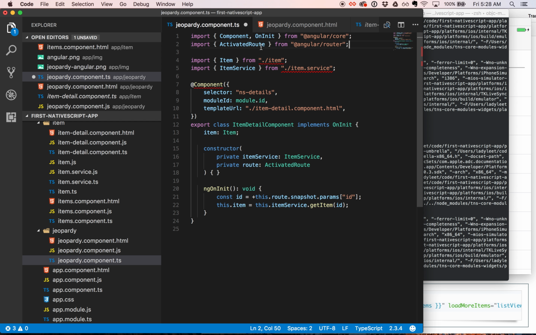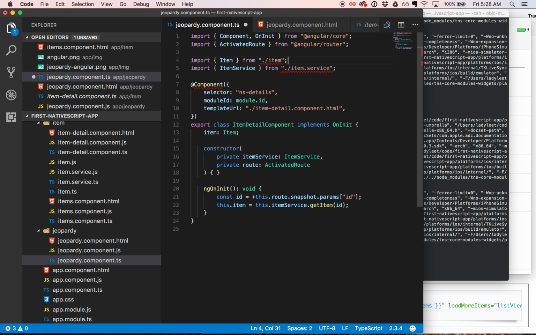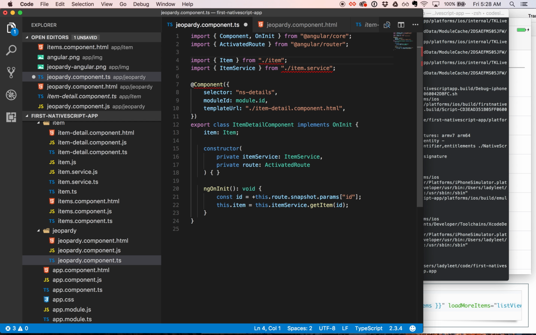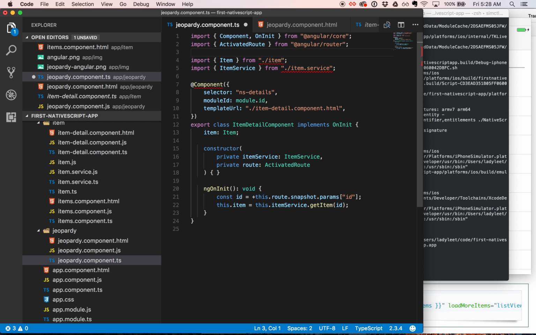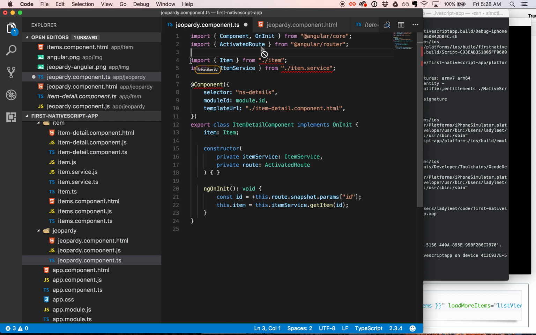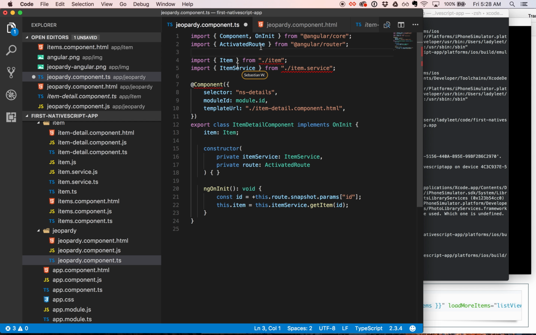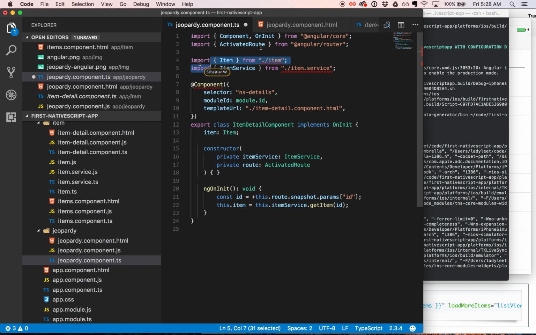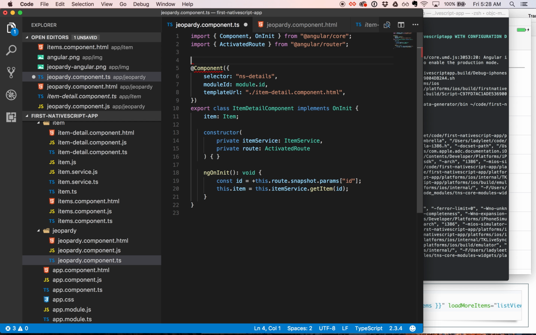So, do I need the router always? Are we going to pass in any parameters inside there? I think I just want the images, but I don't need to import the images, right? Yeah, you don't have to import images. So I delete all this.